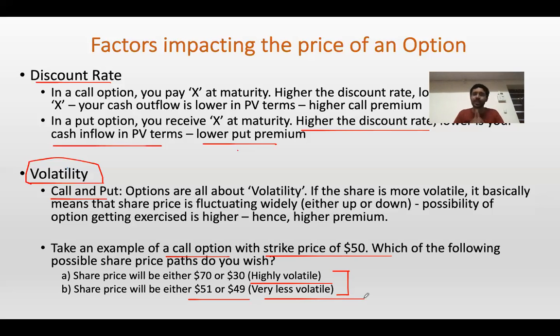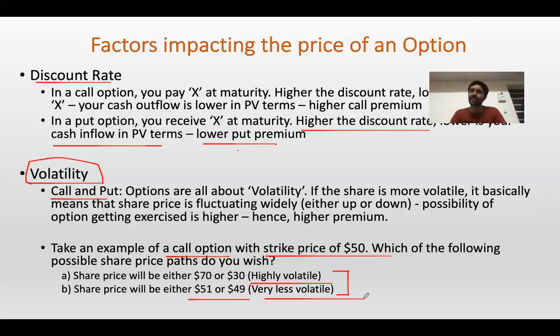Okay, now I'm telling you that you have to choose between scenario 1 and scenario 2 for the share price. You have a choice. I don't want to use the word option, because you will get confused with the options derivatives that we are learning. You have a choice to select between scenario 1 and scenario 2. Which scenario will you actually choose? If it were in your hands to decide whether the share price will go via scenario 1 or via scenario 2, which one will you choose?